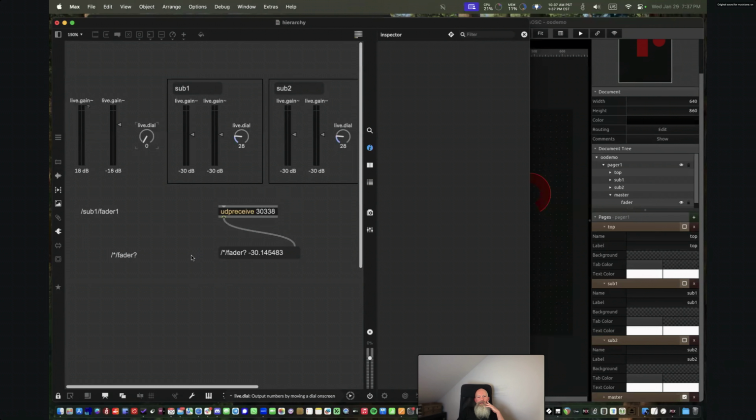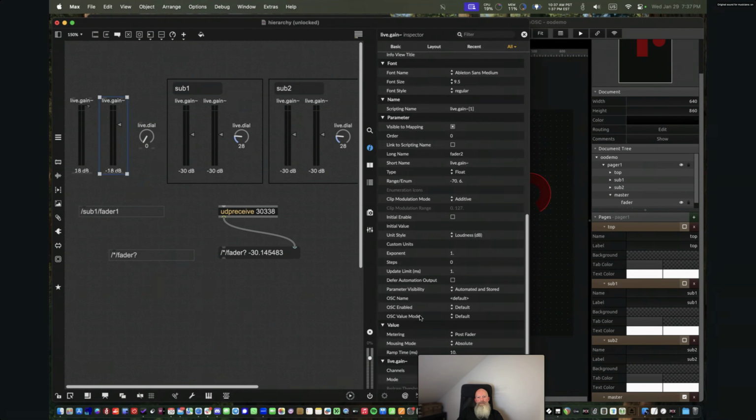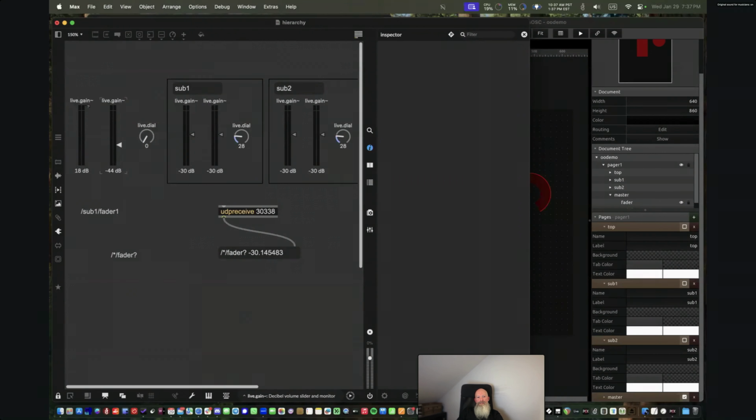So if you go into the inspector and switch one of these things to the normalized value, instead of sending the values that you see, it'll send the position of the slider from 0 to 1. Normally you probably want what's here, but there are some times when having the normalized value is useful.